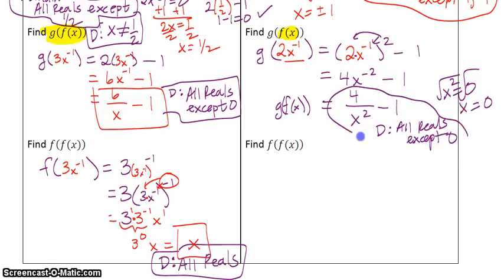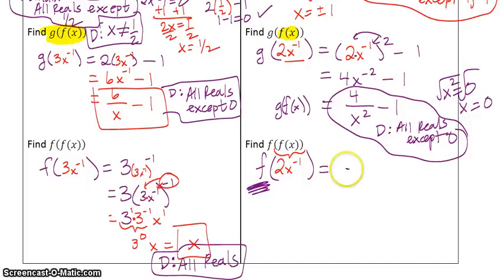Last but not least, I'm going to do f of x with this function. So again, plug in what the middle thing is. Then I'm going to write down the function I'm using, which is f. I'm going to replace x with a parentheses, and then I plug this into the parentheses. And again, same situation I just had where I have something multiplied together to an exponent. So go ahead and distribute that.